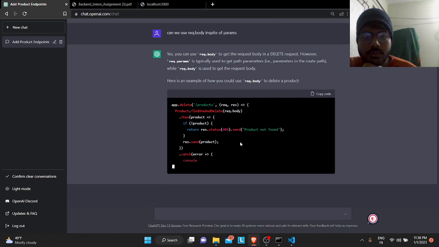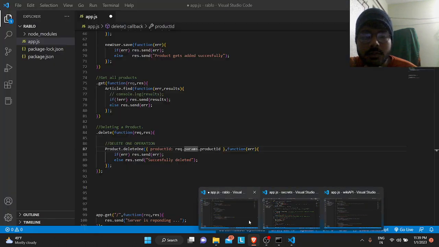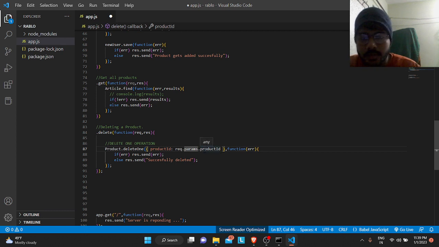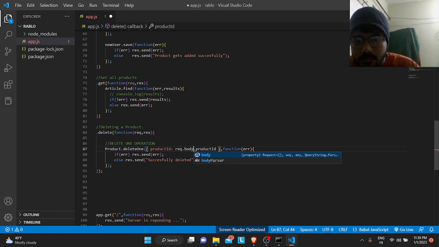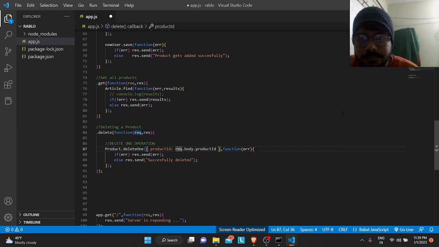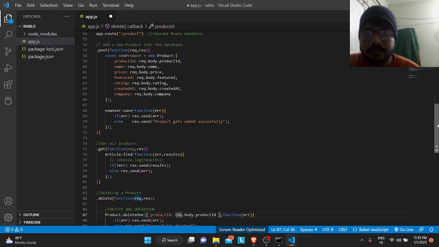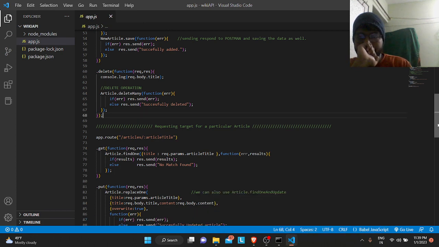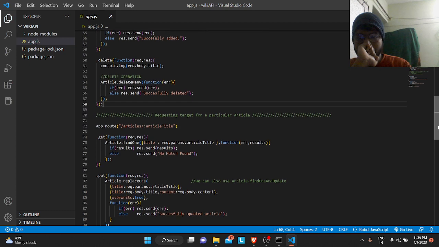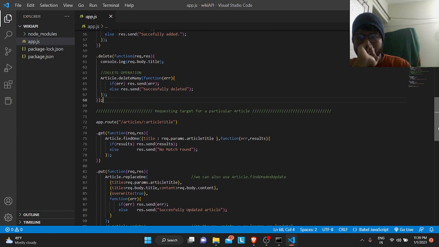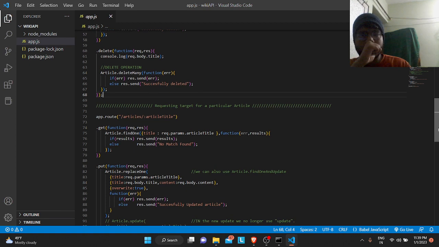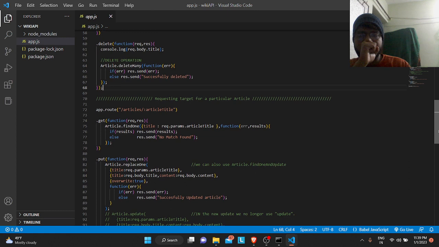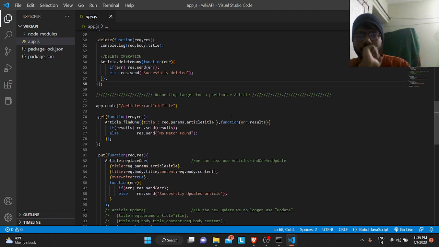Okay, I see. Body, not body. This is find one, requesting target for a particular article.